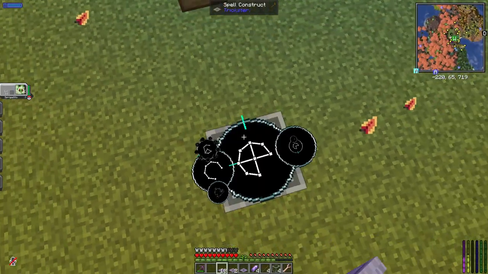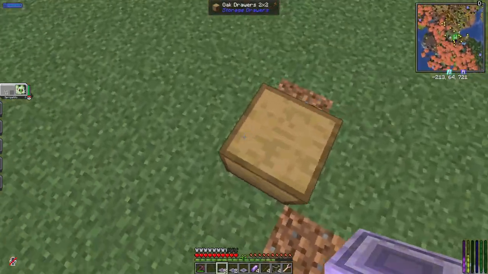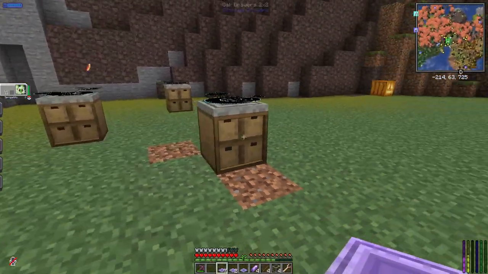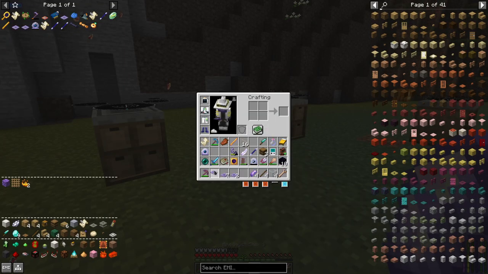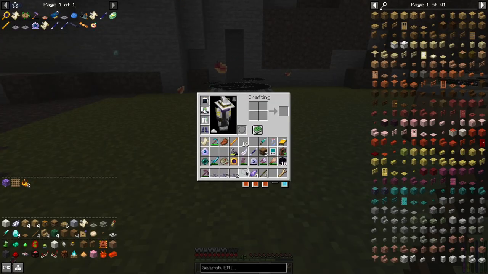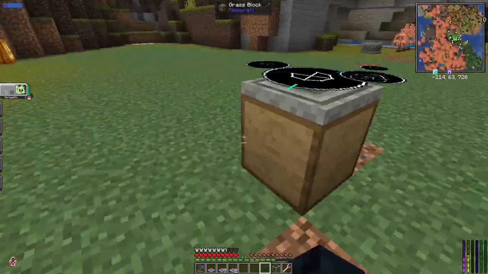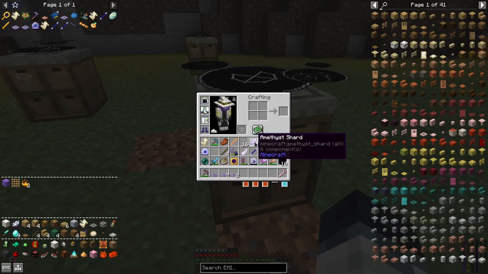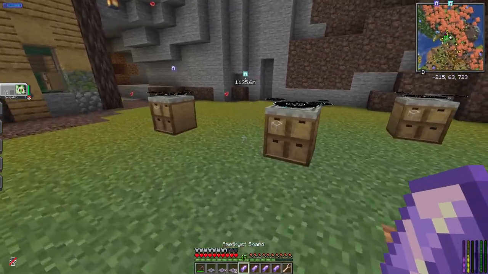Each switch is constructed with a switch construct on top of a drawer or another container. Drawers are just nice because I only use 3 slots and these have 4. Then each one needs, and these can be any item, but I like to use these for specific meanings.